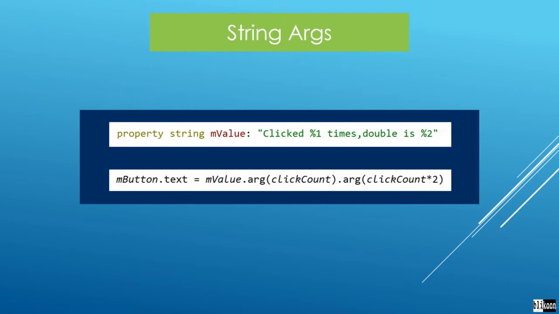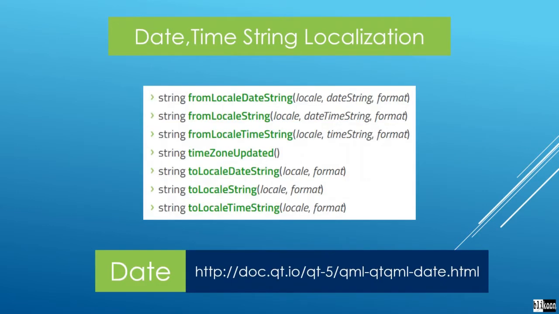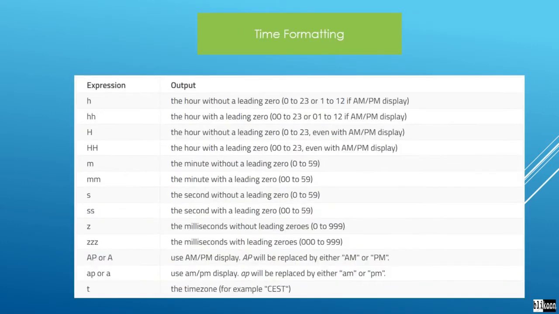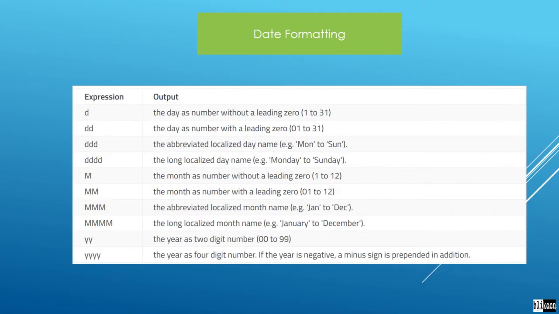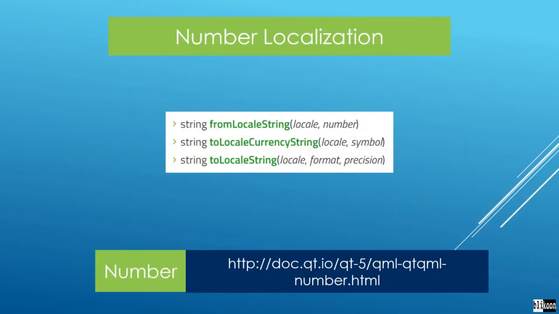an added feature to the JavaScript standard. Next, we are going to explore the localization methods that are available for date, time, and string, and look at a few formats you can use when you are displaying date and time information. On top of that, we're also going to look at how the number type can be localized. We have a lot to cover. Let's go to Qt Creator and do that.